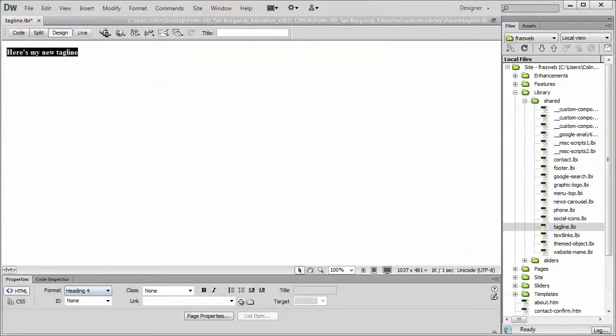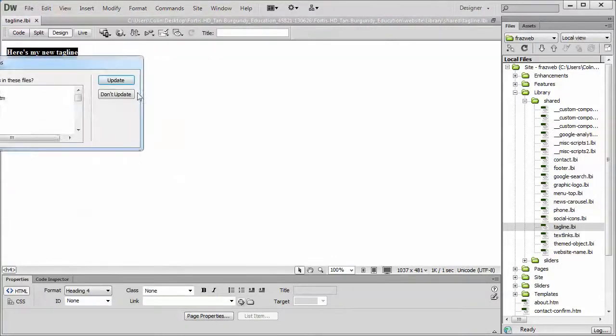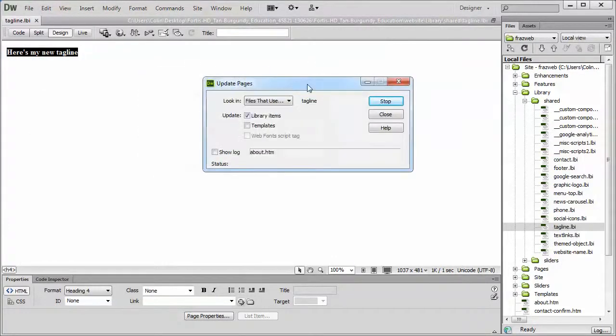If for any reason when you retype the information it loses its formatting, I would suggest for search engine purposes that you just simply select the text once again, go to the formatting toolbar and apply the heading 4 tag. That way it's going to give you a little bit more relevance with search engine optimization. When you're done, simply save the page and it'll update all the pages that use that particular component in your site, which are, I think, pretty much all the pages included in the template package.